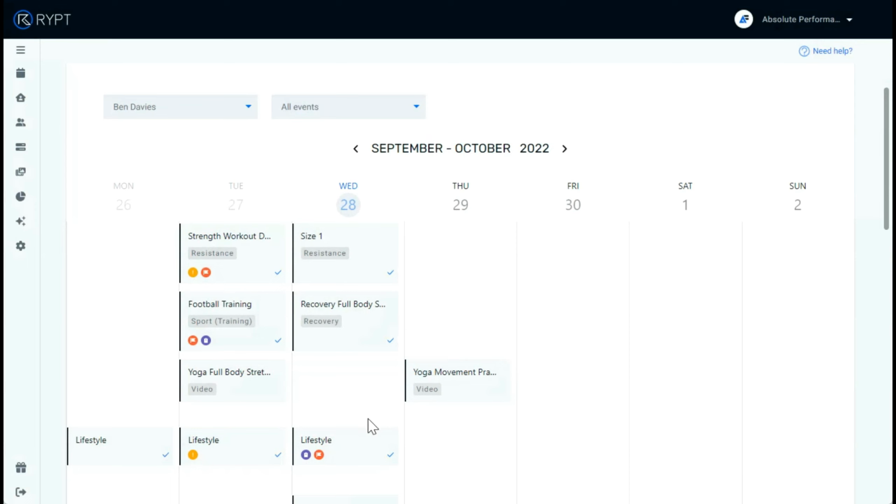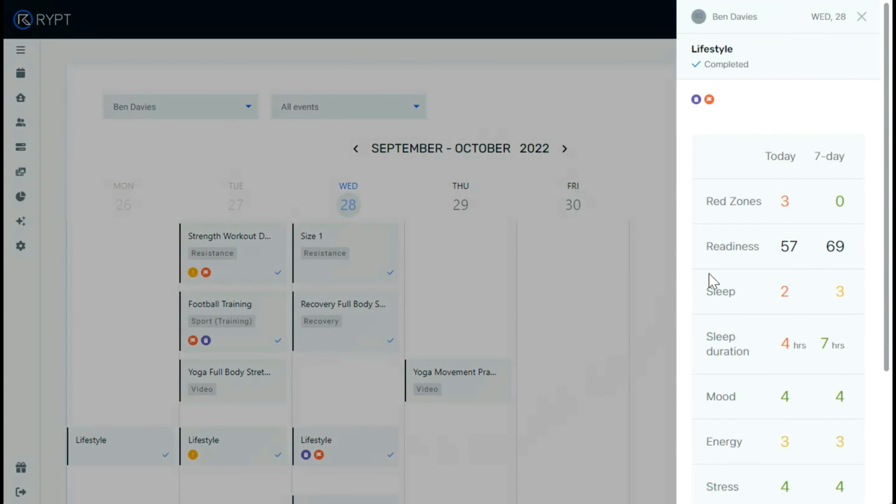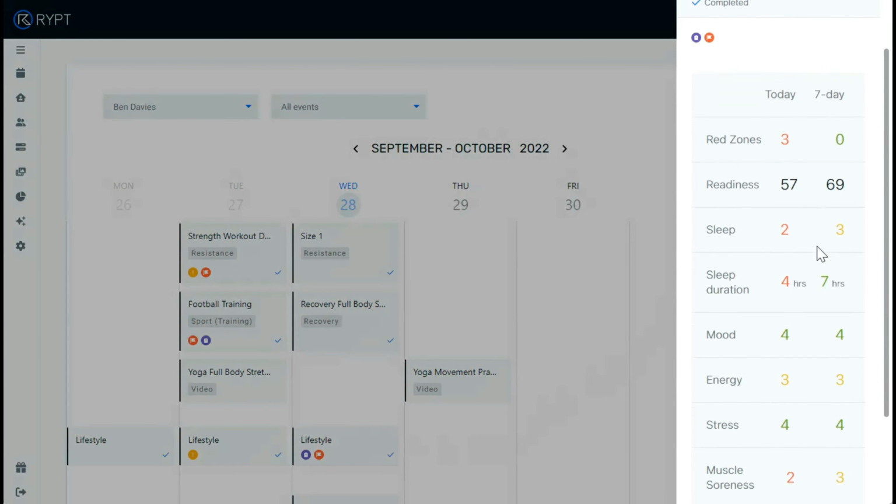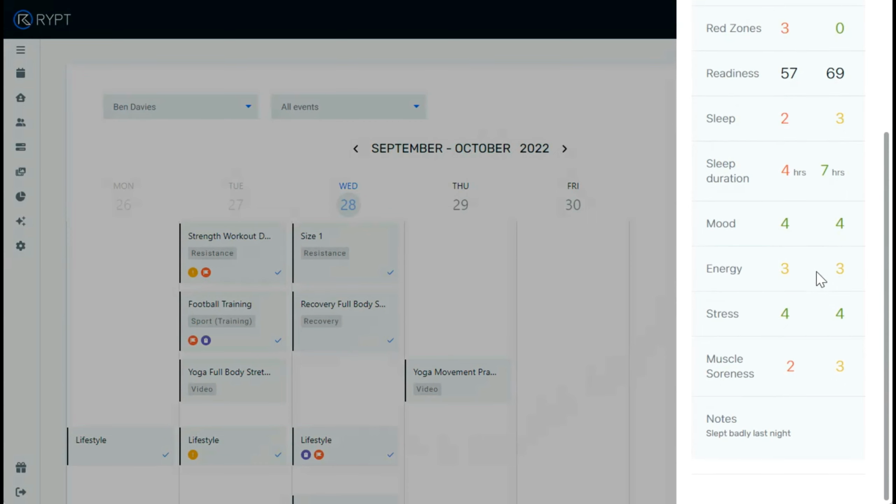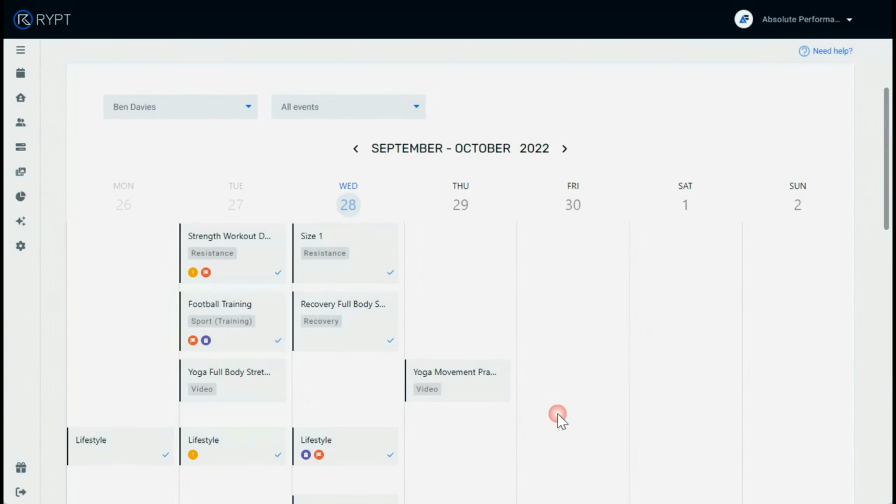The calendar gives you quick access to all of this data by clicking on the event to open it in the sidebar, so that you can keep track of exactly how your clients and athletes are performing day by day.